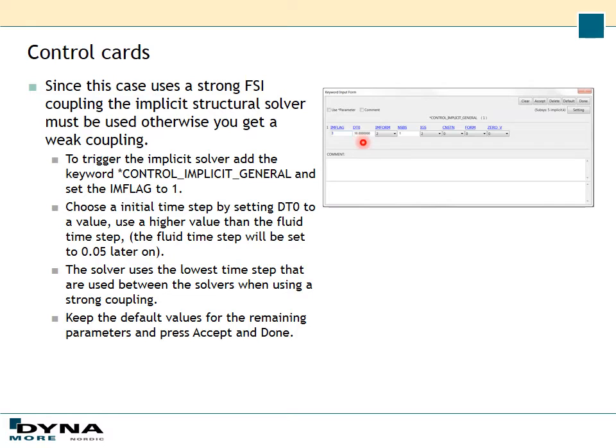So in this case we can set 0.1, since we're later on going to set the fluid time step to 0.05. And the solver will use the lowest time step between the structure and the fluid if a strong coupling is used. And keep the rest of the parameters as default and press accept and done.